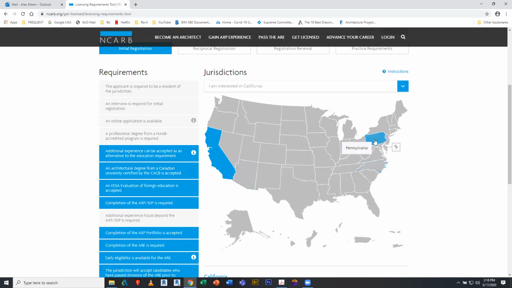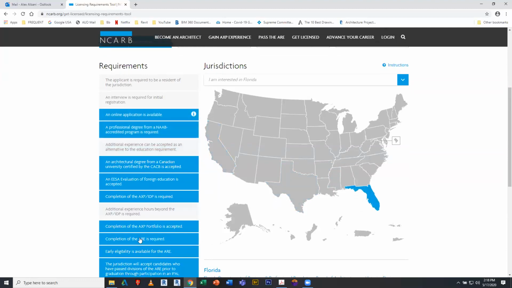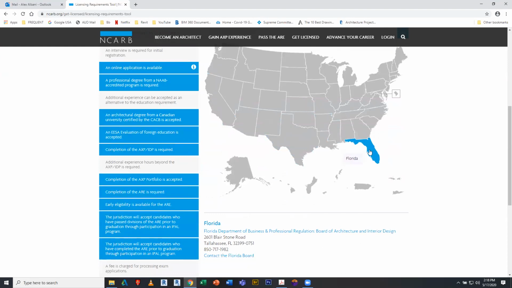This is not required if you are in Texas, for example. Your knowledge of seismic ordinances is not required in Texas. However, if you go to Florida, you see it changes. In Florida, you'd be required to have some knowledge about hurricanes and how to take care of hurricane ordinances when designing and building buildings. So this is an amazing website.